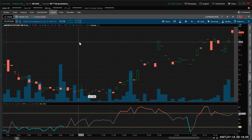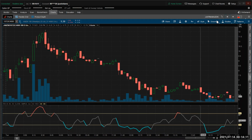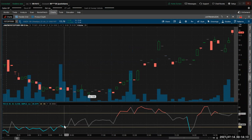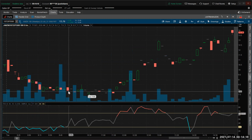So let's jump over to the 3,500 put, and we don't see that pattern at all. What time was that? It was 9:50, so it's just before I would be looking at it. So I'd be looking at 10 o'clock. I wouldn't have been trading this, but the setup still holds into the 10 o'clock time. I guess I could have been trading it off of this shape being a double bottom. That's too early for me to get in at 9:50, so I'd be getting in at 10:10 because this is the next dip.